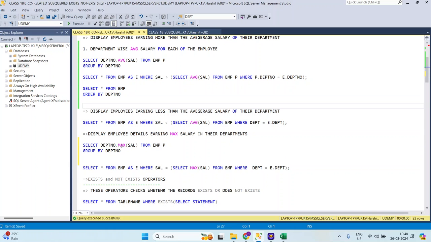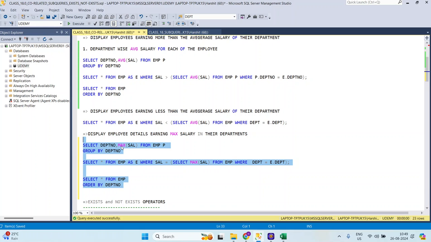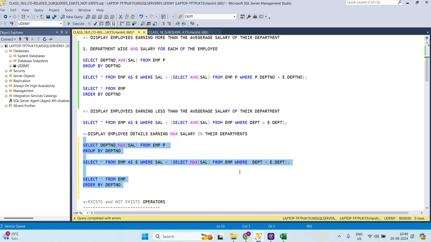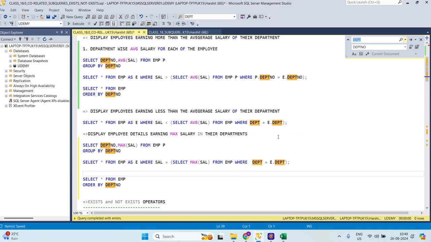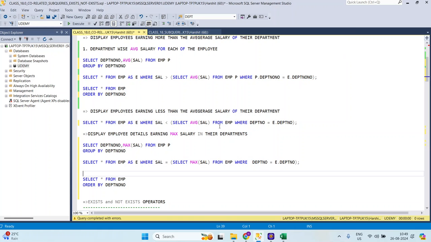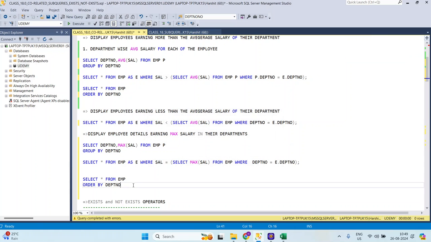Now let's see. Something is wrong with department. Okay, now let me execute all of these three queries.